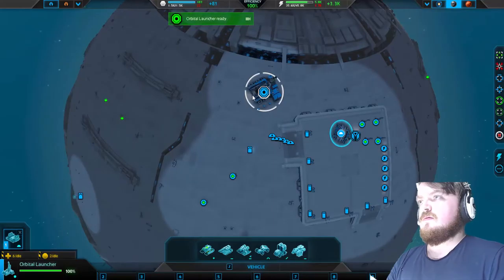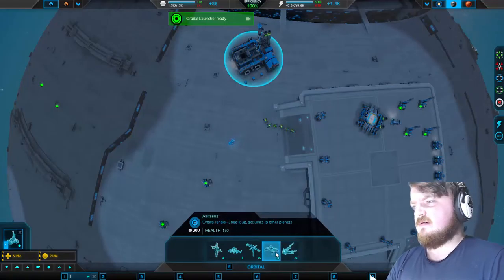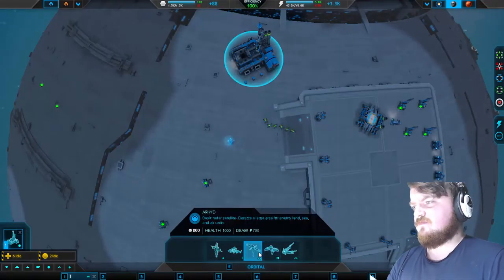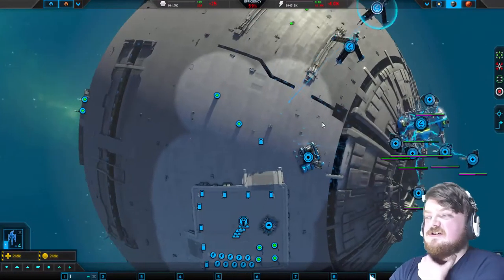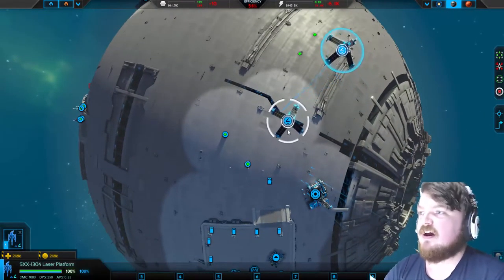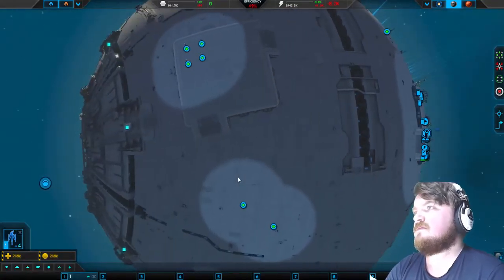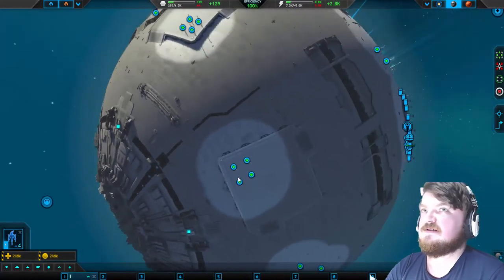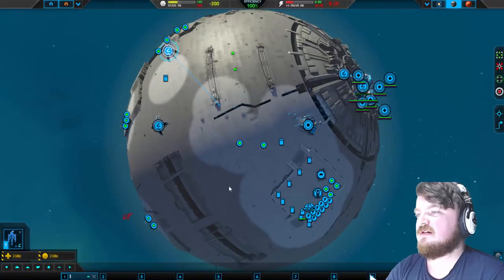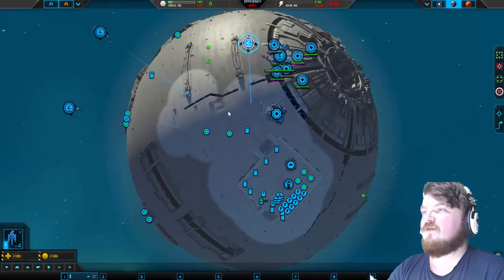Orbital launcher online. Okay. Space probe, fast, cheap, expendable, provides ground vision, does not attack. Ballistic radar satellite takes a large area for enemy. These things annihilate, just wreck. So, yeah, he's pretty much done once all five of these are built. I could probably go over with just these two and annihilate him, but I just want to be safe.